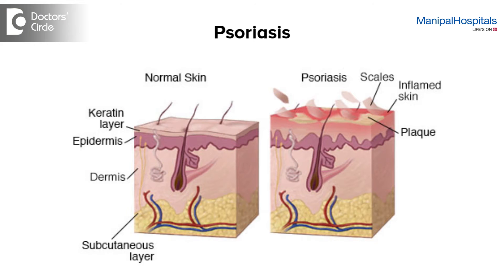It also causes destruction of the hip joints, needing hip replacements at a very early stage in life. Recurrent attacks of the red eye can gradually lead to blindness and loss of vision, and skin manifestations such as psoriasis and bowel disease can have their own sequelae of skin scarring, weight loss, malabsorption, and anemia. Eventually, it's a chronic, progressing, disabling disease where the patient will be quite disabled without treatment in a matter of five to ten years, needing a hip or knee replacement at quite a young stage in life.